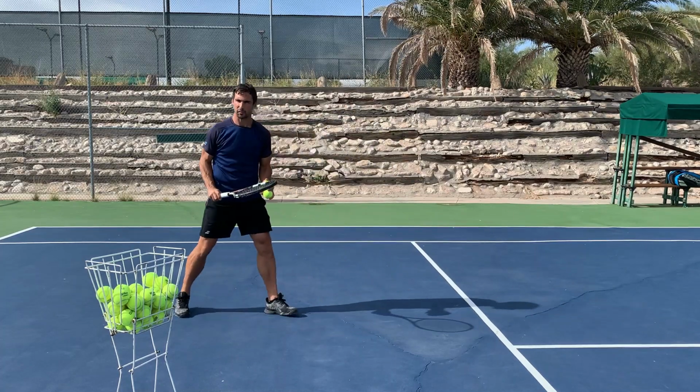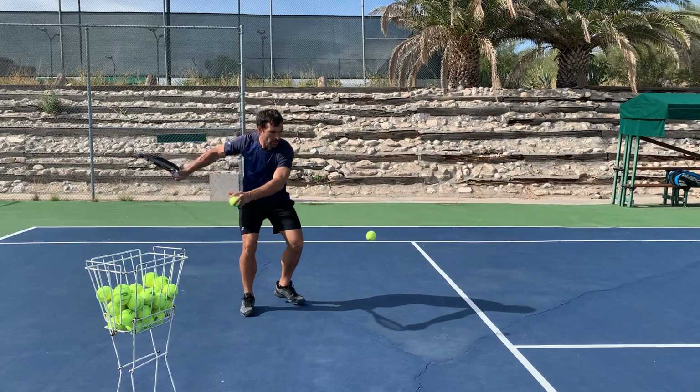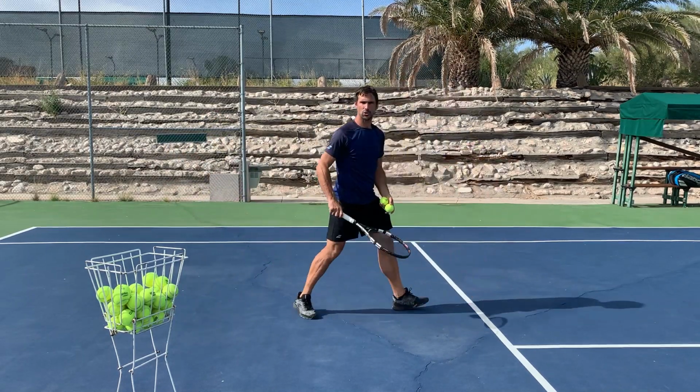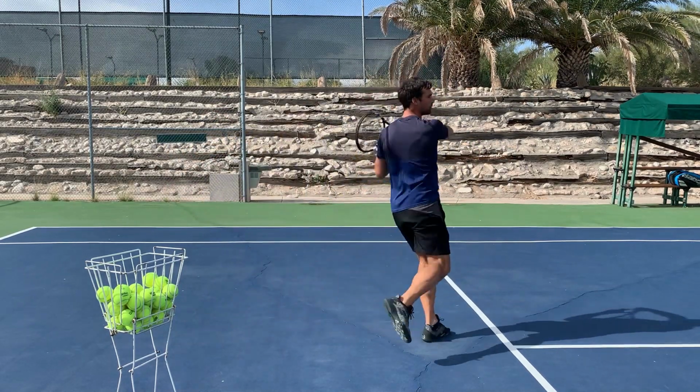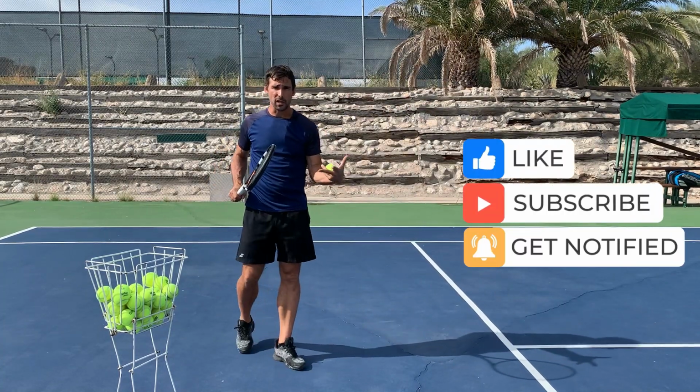And maybe it modifies a few things in the swing path. I don't want to go into too much detail. I just want you to get out there and practice it. You can drop some balls for yourself, but like I said, at some point you're going to need to get someone else to drop it for you. It's going to be a very different swing path there.